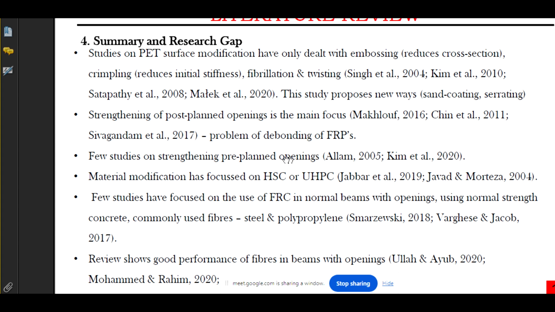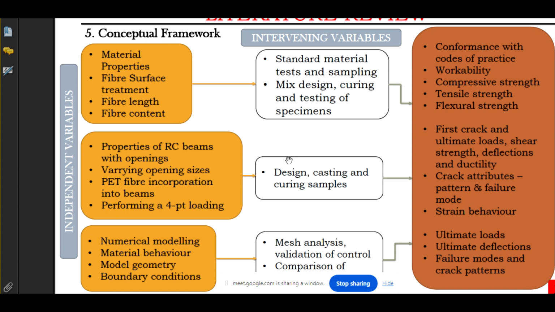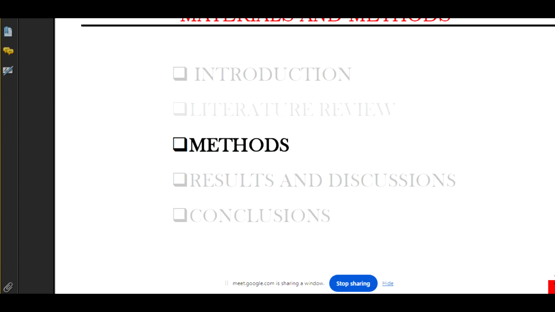From what you have reviewed, let's have a summary. Of course, this one was too detailed. It could be summarized further. Before you come to the conceptual framework and method, remember that for this proposal stage you might be given 5 to 7 minutes. So I would not advise you to go past 10 to 12 slides. Otherwise, you will not have time.